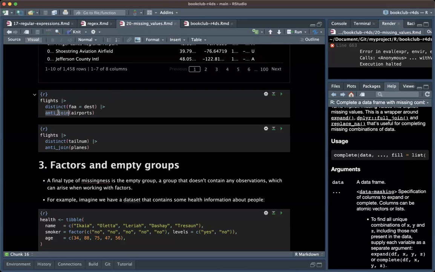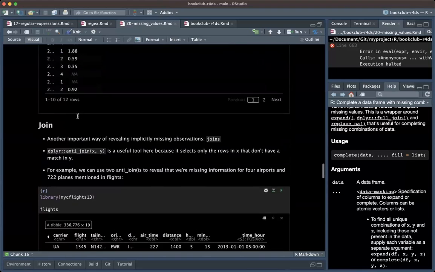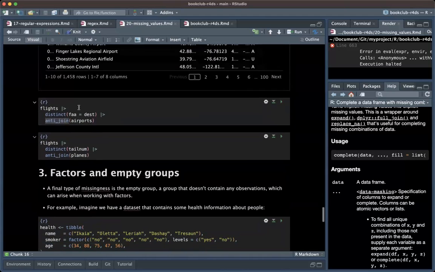We have now seen how we can use anti-join to find what is here. But is this also a way to find missingness? If I have two data frames, how can I find it? Yeah, I think it's one way. If you already have a full table of data and you want to check whether another data set with the same column contains all of the values of the first table or not. Exactly. You check the missingness of values, not the missingness in terms of NA. It's not NA. I get you.